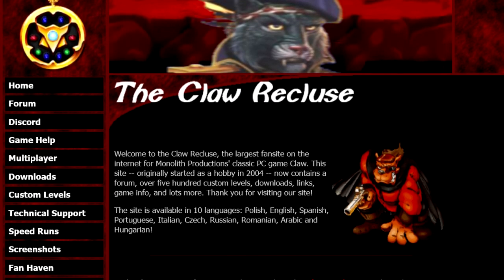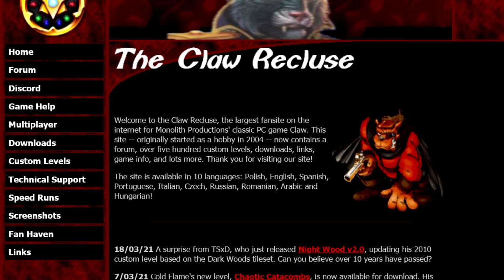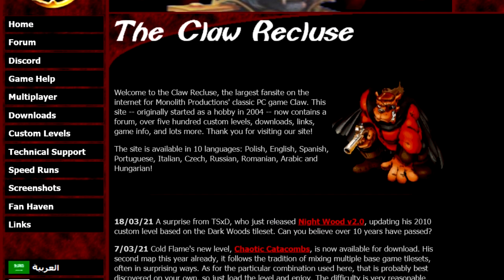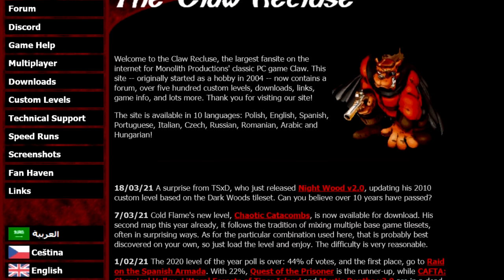Now, I spent a little bit of time getting to know the Claw community. There's an old, old website that's still up called the Claw Recluse, which is the biggest fan site for Captain Claw. They even have a download for the game that works in Windows 10. Anyway, their Discord community that knows this game in and out, they pretty much made it their bitch, informed me that there's a secret way to kill this boss.